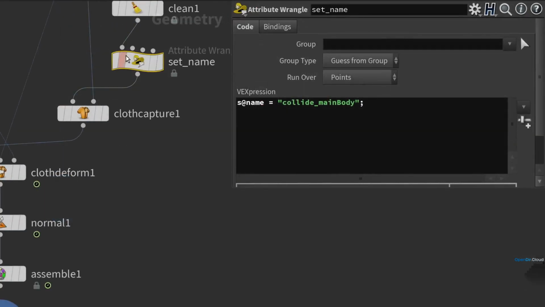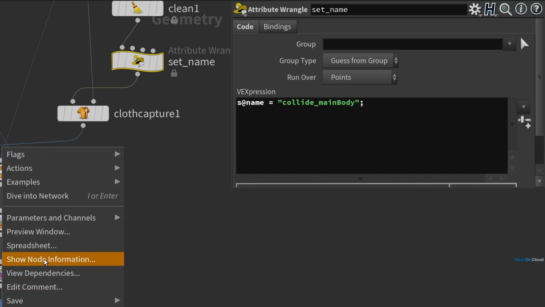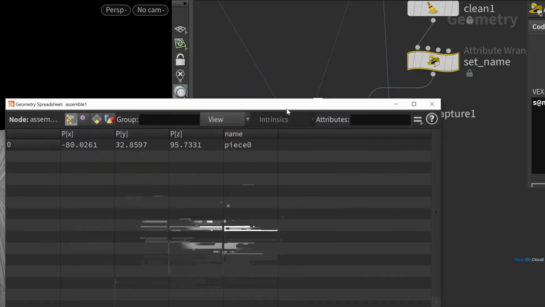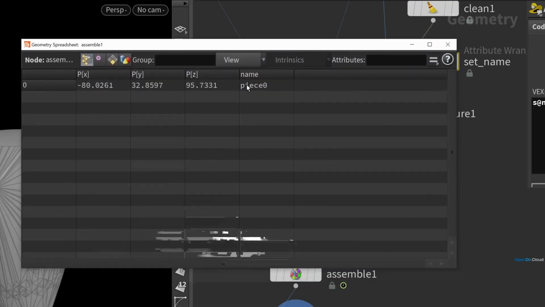And now I'm actually noticing a bit of an issue with how we've set the name attribute on our geometry. So we've set this with an attribute wrangle that's running over the points, which means name is a point attribute, and this won't get correctly picked up by our assemble SOP. If you look at the geometry spreadsheet for that assemble, you can see it's just creating a new name for this piece.